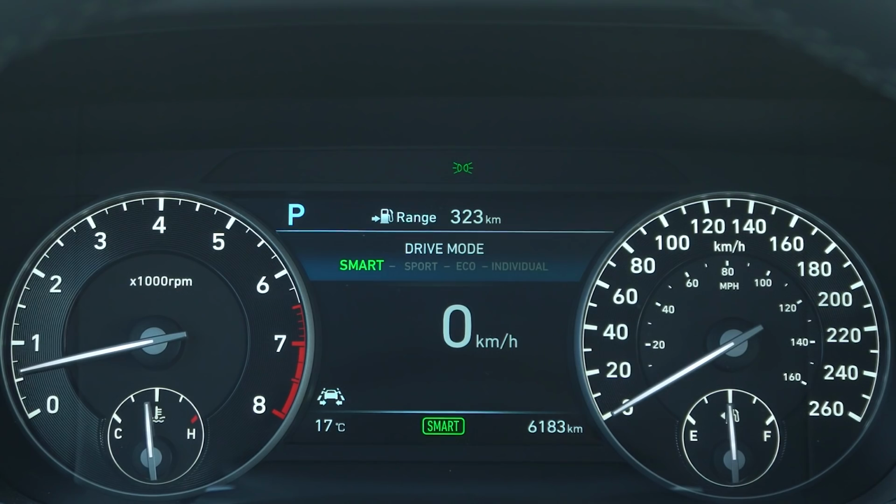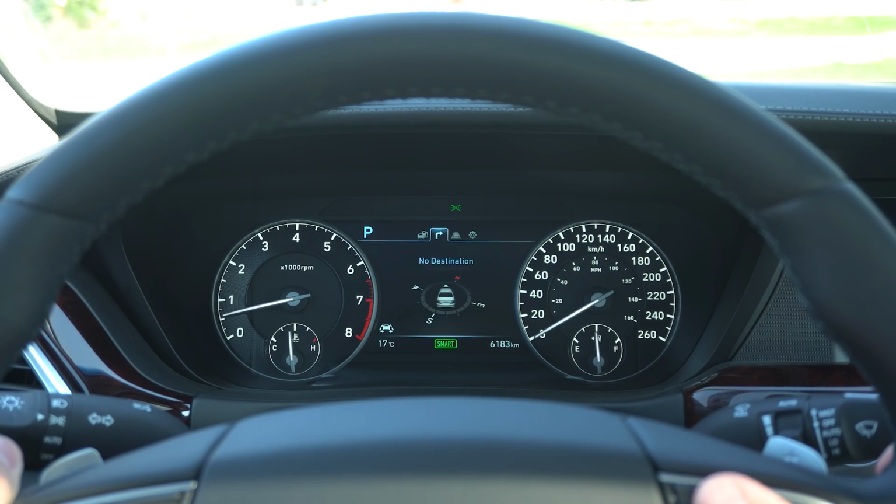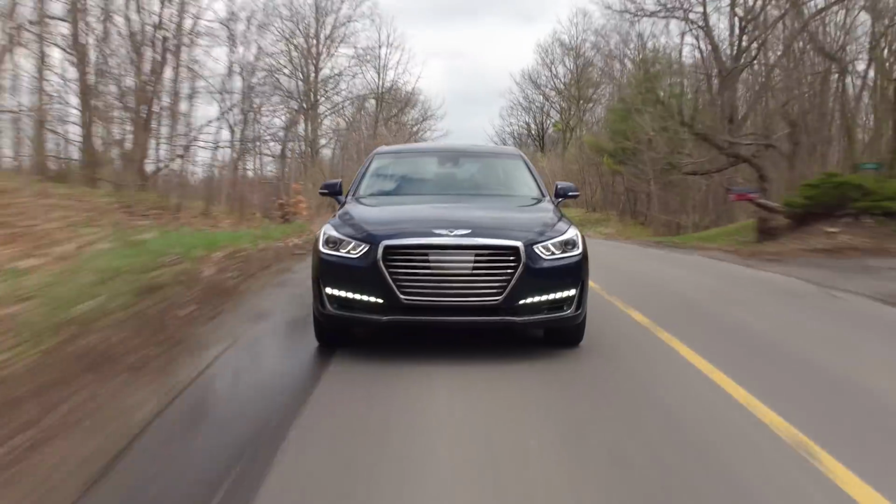What I don't like about the modes is that green and orange is a little too bright. I think for a classier car, it should be darker and more mature. I agree, it looks cheaper. But we've got sick gauges. They are pretty nice. They're the regular Hyundai Kia Genesis gauges that are very simple. Yeah, very simple. They always work. You know what's going on. It's perfect. Enough about the gauges.